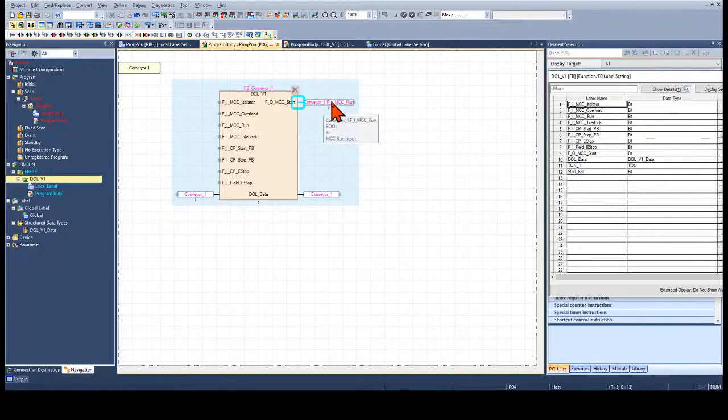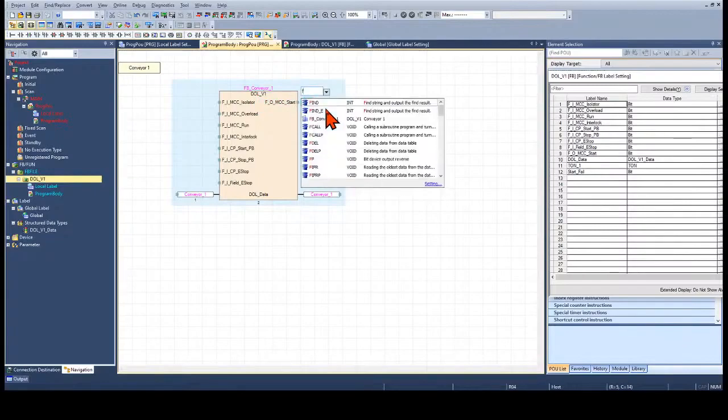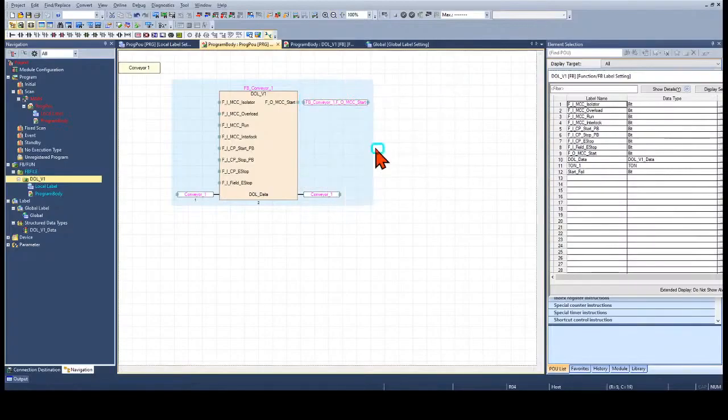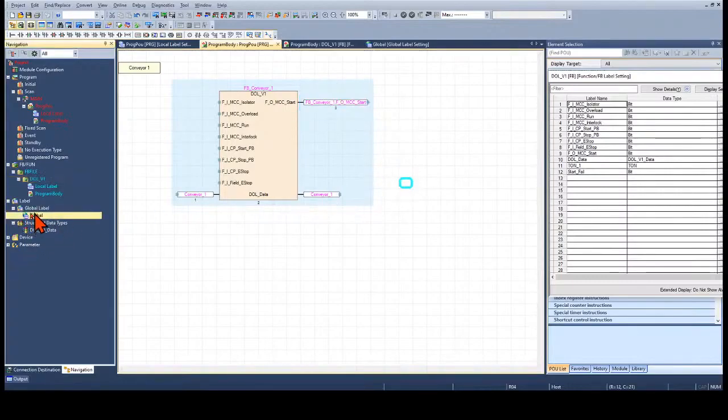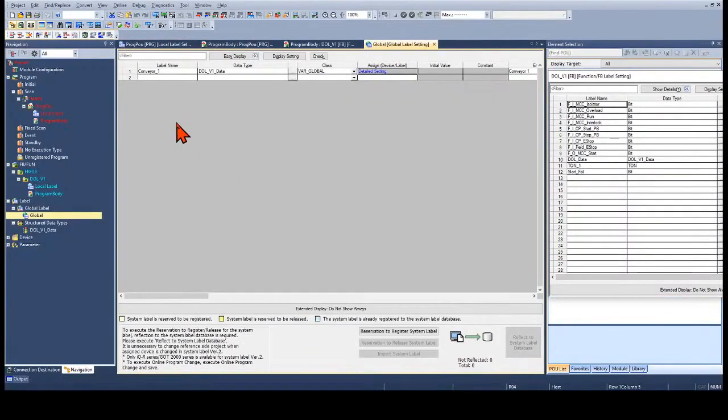Now, if I move the mouse, I've used the wrong label there, sorry for that.